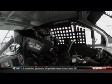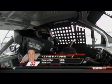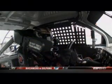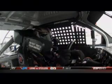We mentioned right before the last commercial break how Kevin Harvick was at that time the last car on the lead lap. He was in 18th position, a full 43 seconds behind, and this is a huge opportunity for these guys to get back into the race as well. Well, what happened was Kevin didn't have the car that he thought he was going to have in the beginning of the race, but he did find something at the end of that long green flag run. He had moved up the track and made up a lot of time.